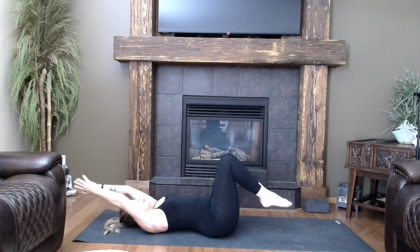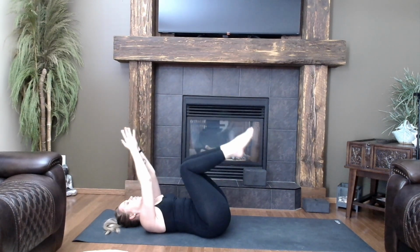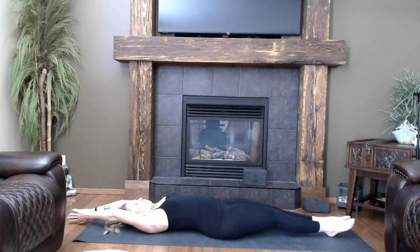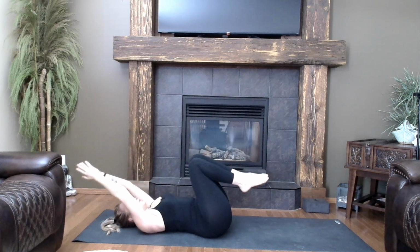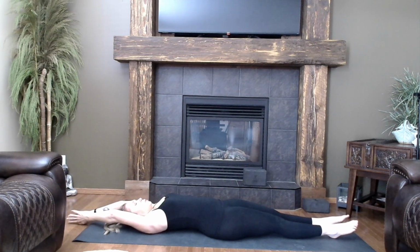Everything is flowing. It may take you a few breaths or a few more movements to get into the peak of the posture, fingers and toes reaching towards the ceiling. Just playing with what is. If it feels completely undoable, I don't know if that's a word, try it with one leg. So we'll keep the body long.